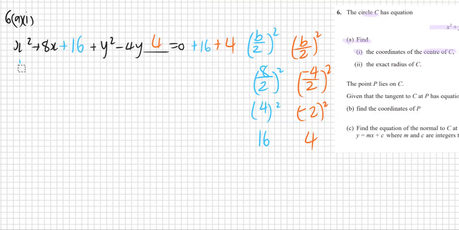The next step, once you've designed your perfect squares, is to contract them. You've completed the square twice. So we contract x squared plus 8x plus 16. You take the square root of the x squared term, which is x, and then the square root of the constant term. 16 square rooted is 4. And then you just bring down the sign of the middle term. Oopsie, that's not right. Okay, negative. Remember, this is squared.